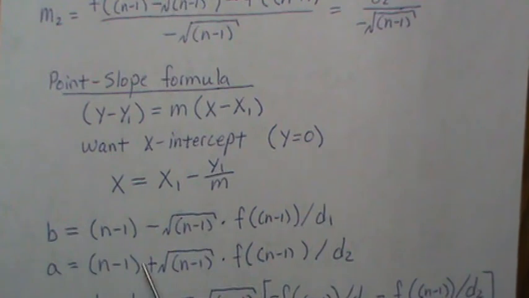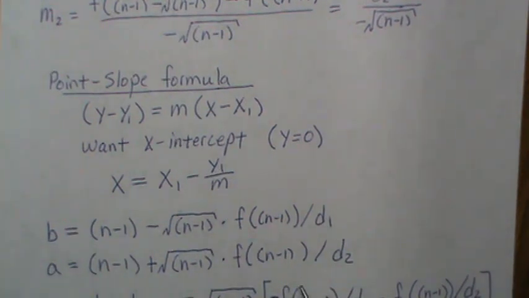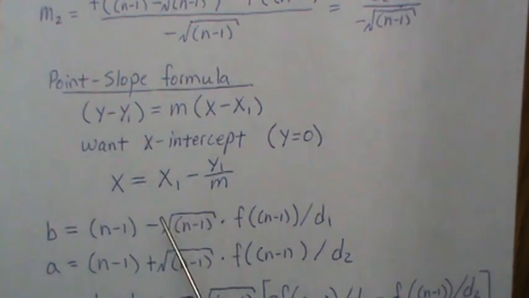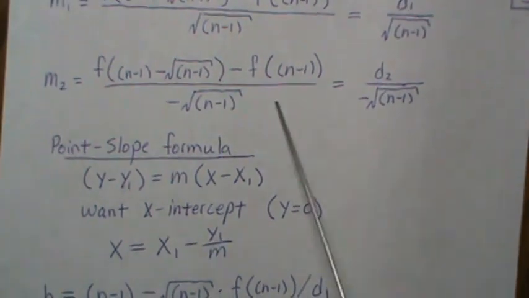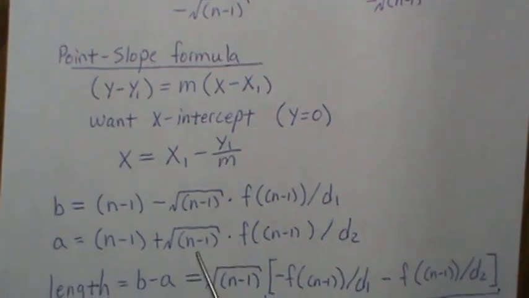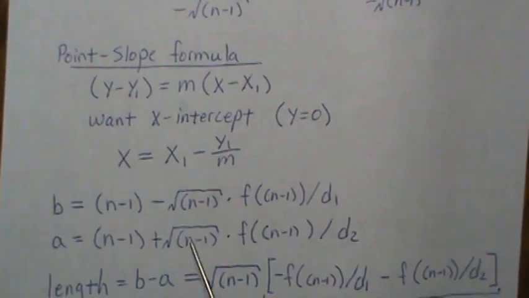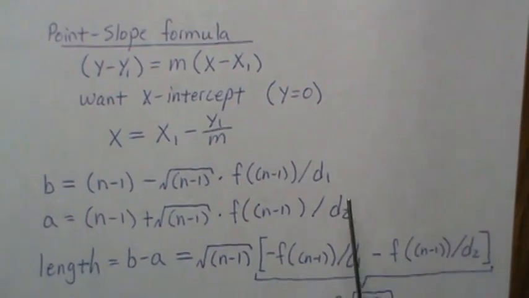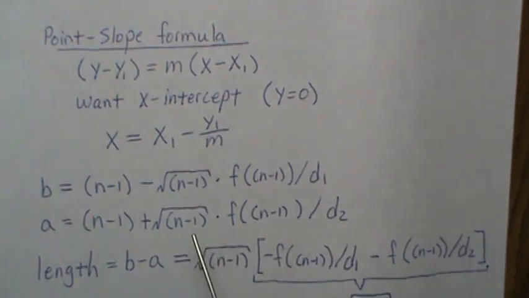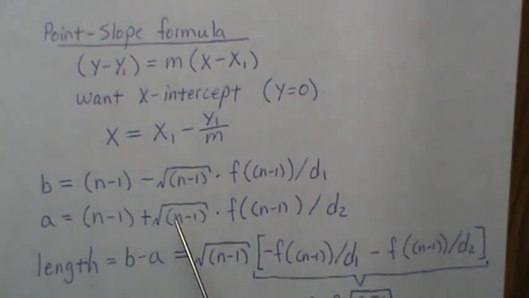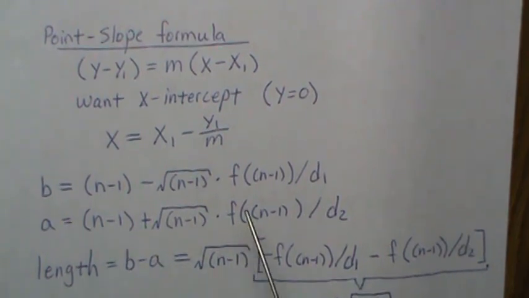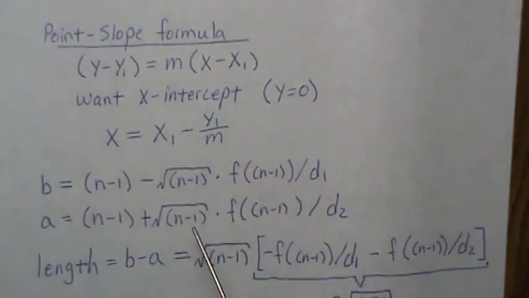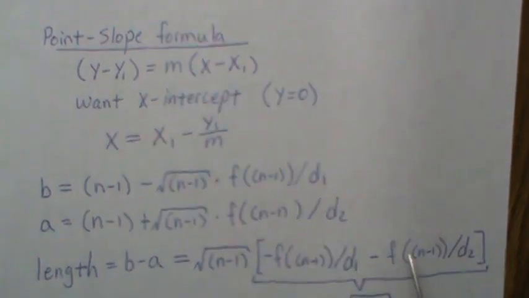And then for A, it's the left slope, the left side of the triangle, then you plug it in also. So we're using the same point, but we're using this slope. So then you plug this in. And notice that negative makes that a positive. So this is the A point. So the length is actually just this difference. So it's this minus that. And so these n minus ones cancel. And I factored out a square root of n common in both of these. And then this is what's left over.